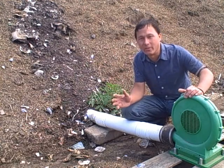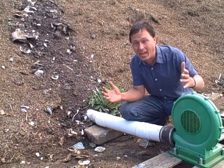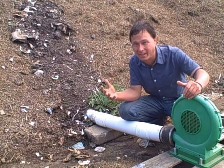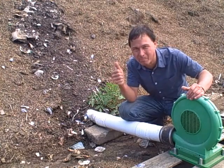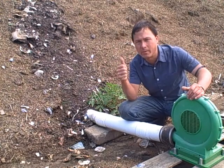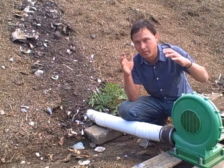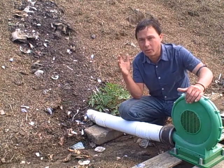One of my favorite mottos is that compost happens, but it'll only happen if you do it right, because I know many people, including myself back in the day, had compost piles that just weren't working properly. So besides the carbon to nitrogen ratio, and in general you always need more carbon than nitrogen inputs, you also need a few other things.